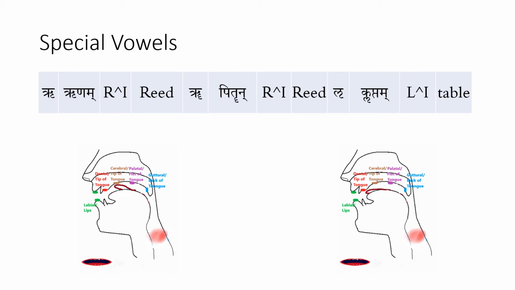Now the next one is the same sound with double the duration, elongated. Same r sound with more time. Stay there for more time. R, like the word pitroon, pitroon. So here there is no touch. Same as r, the throat muscles are tense, the lips stretched, and the tongue is trying to block the air at the roof, but no touch.